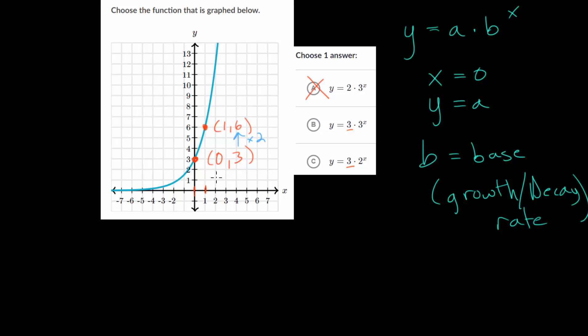We could look at a third point, 2 comma 12 up here. Again, as we increase that x value by 1, so we're just looking at integer x values for simplicity, if we increase that x value by 1, notice that we're multiplying by 2. Our y values are doubling. So it looks like our base is 2 in this case.